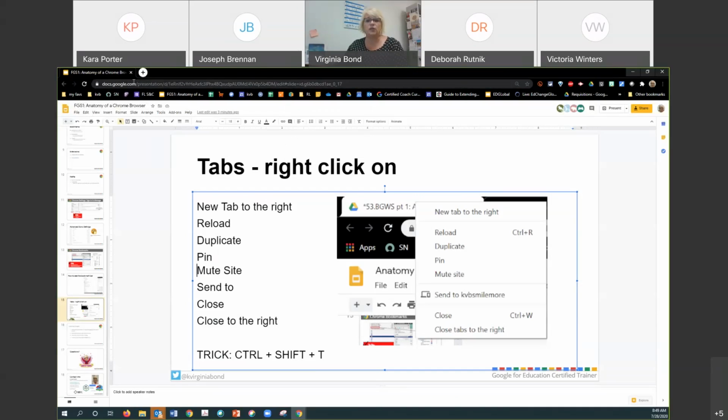I'm sure some of you are tab junkies and you have a gajillion out by the end of the day. You can get down to the 6 you need. So if the first 6 are the ones you need, you go to the 6th one and you close all the others to the right. And it just really does clean up your screen and keeps you going.